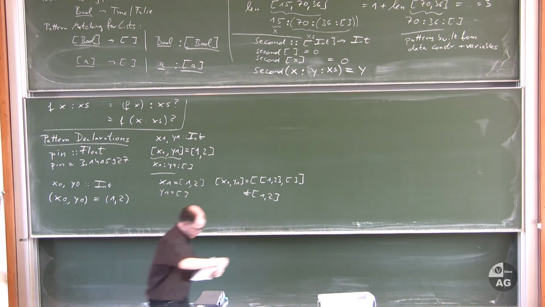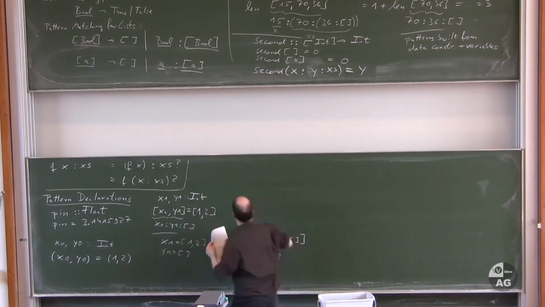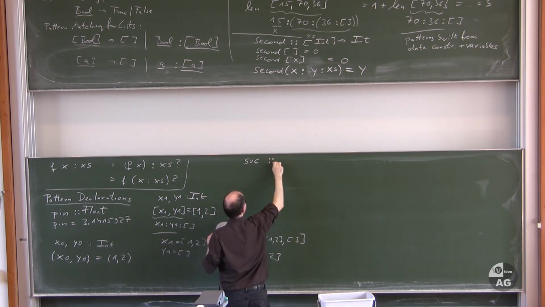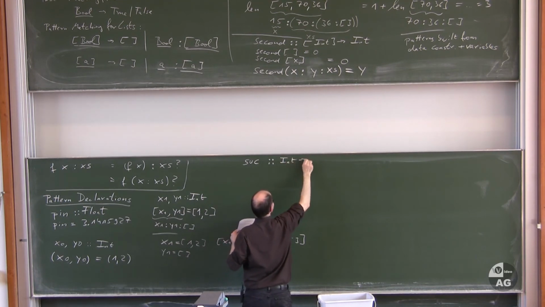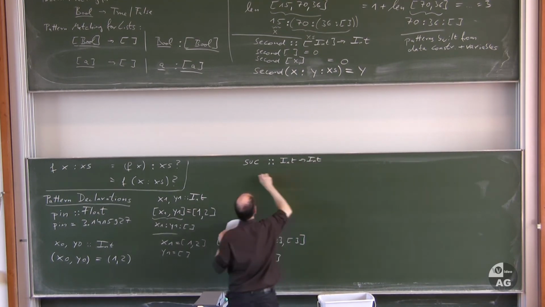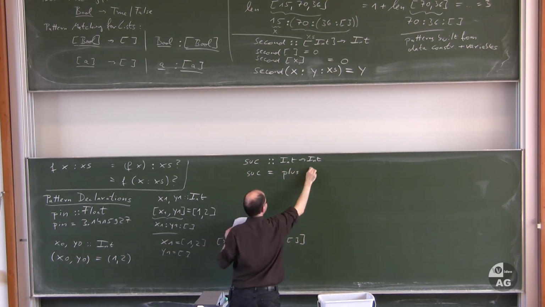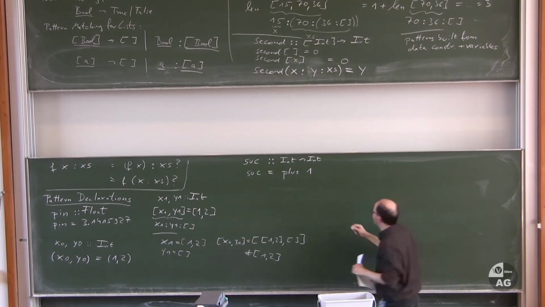Okay, one more example to recapitulate currying. So I can also write something like this. I can write suc. Now suc is a function from int to int, but in fact suc is just a variable which stands on this left-hand side, and it's defined to be +1. And plus we defined as before.